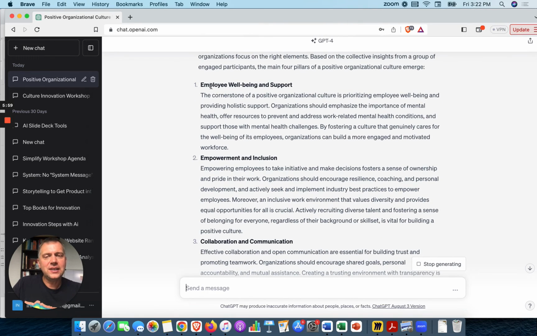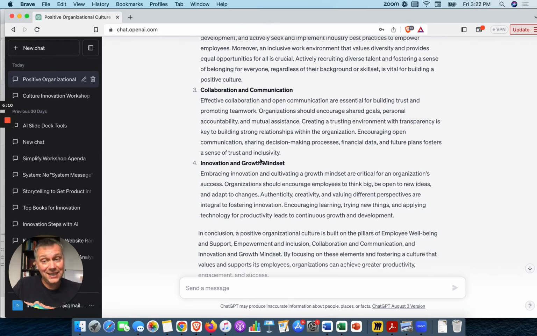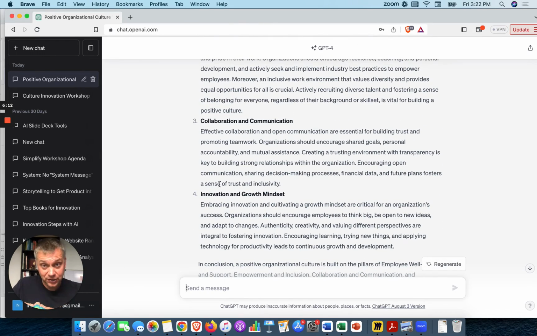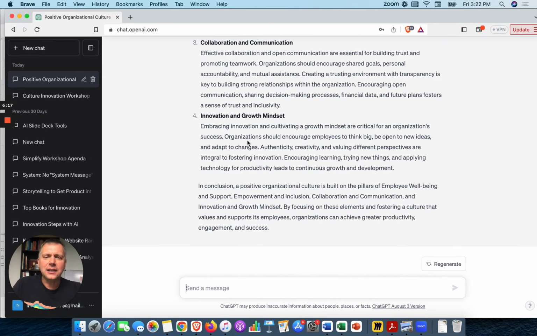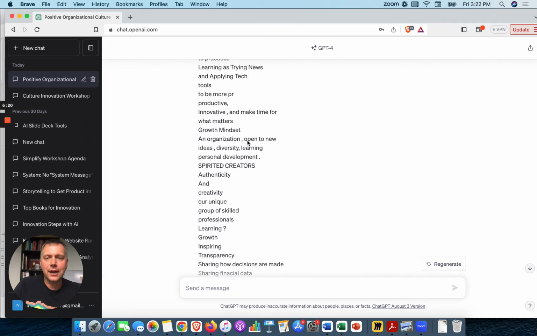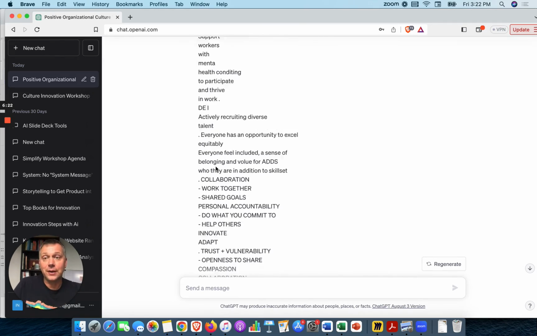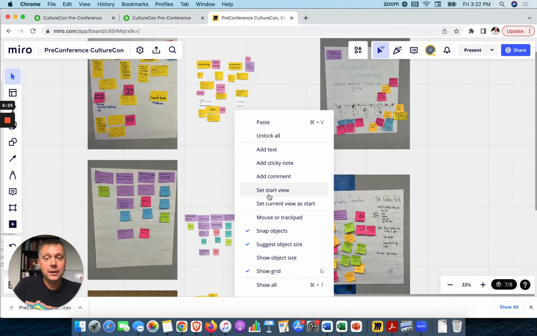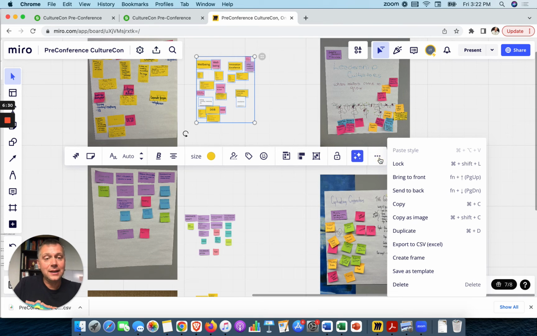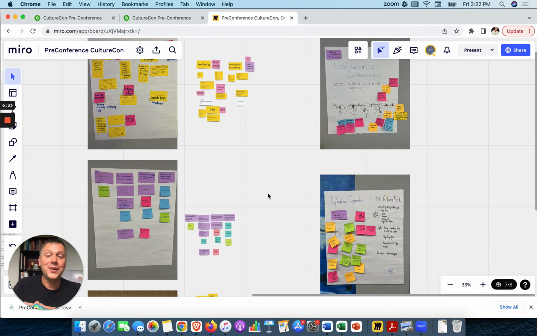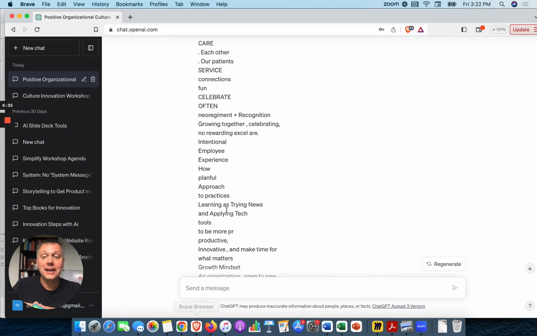There we go. And the things that I'm seeing here definitely reflected what the group was talking about. This group, there was a big theme of employee well-being, inclusion, things like this. And I'm seeing it here as the top pillars as well. Innovation, that was the collab. I'm like, this is about as good as I could do. And the thing that I love about this is I didn't have to clean everything up. I just gave it the raw junk, right? I just went to the Miro board and highlighted the text. I hit the three dots, copy, simple. And then go to ChatGPT, my shortcut, paste.